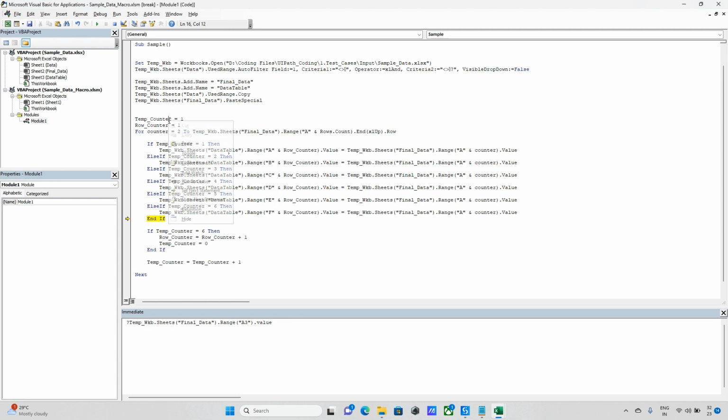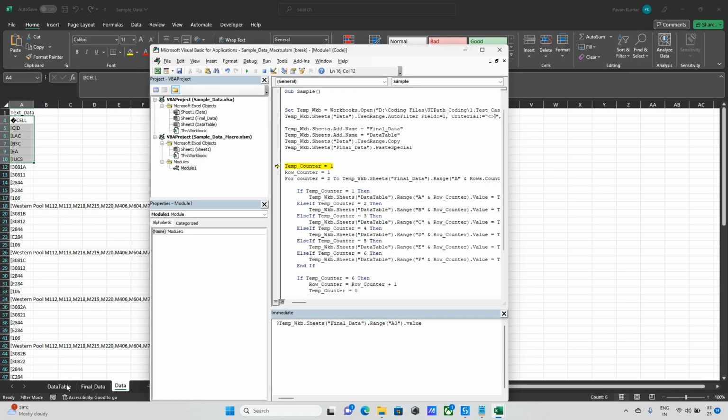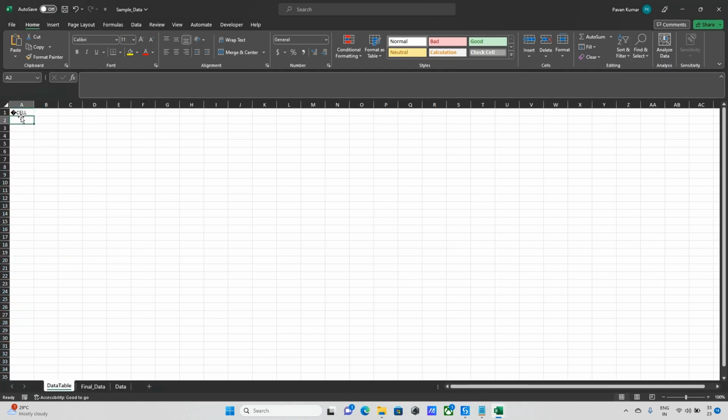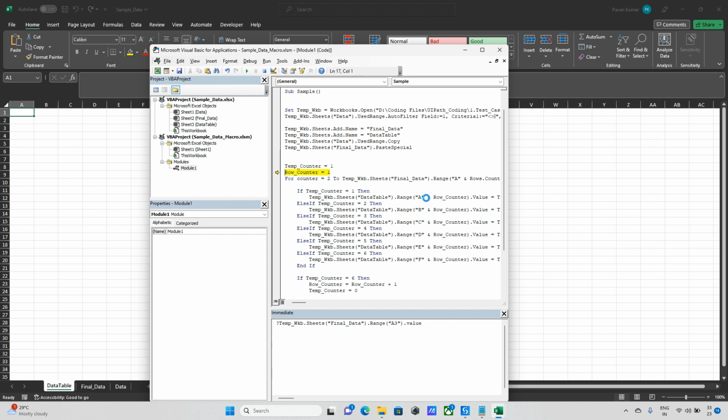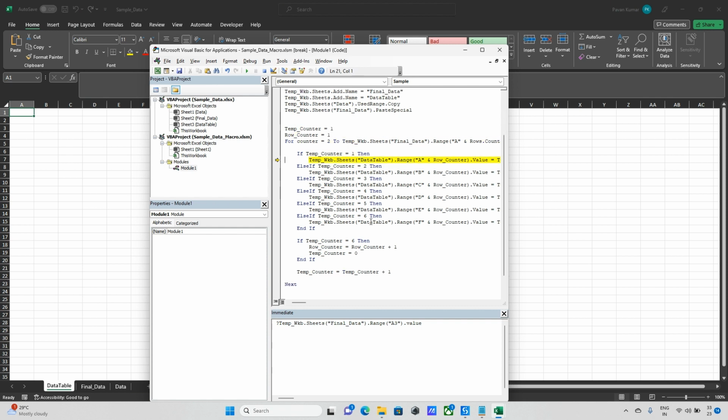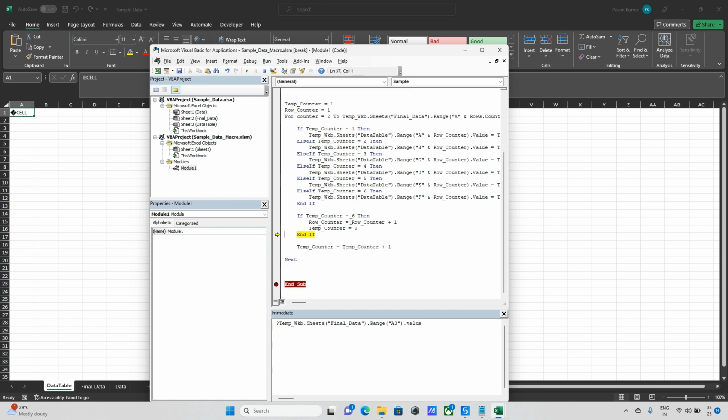So now we will check this condition. I think it will work. There are no issues with this condition. Let me remove the data from here. Okay, I'm running this, the temp counter, everything is declared. So data has been updated and it will check. The temp counter is automatically incrementing. Okay, now the temp counter is equal to 2.